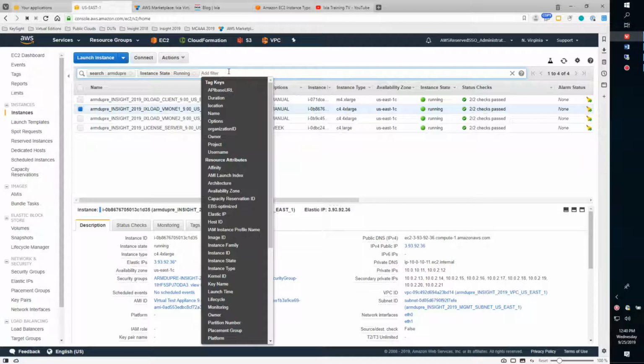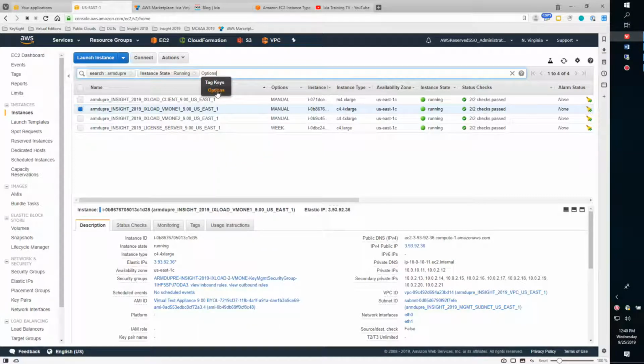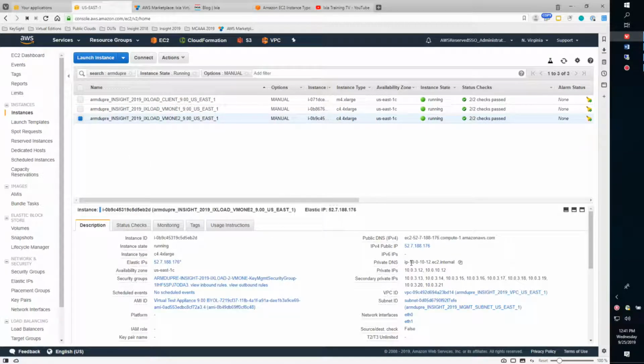I'm going to put a filter on, so you can see the three things that are relevant here. I have an IxLoad client and 2 virtual test appliances, also called VM1s. In this very basic VPC scenario I have 2 subnets, a .2 and a .3. Maybe I'm new to Amazon and don't know how to differentiate between a C4.2xlarge and a C4.4xlarge. So let's pick a C4.4xlarge, deploy it using the template very easily, run some traffic between them to understand what kind of performance we're going to get, and mark that down in our table.